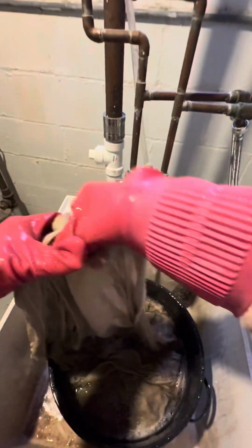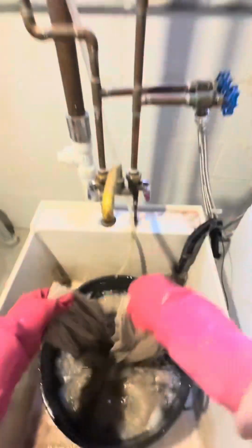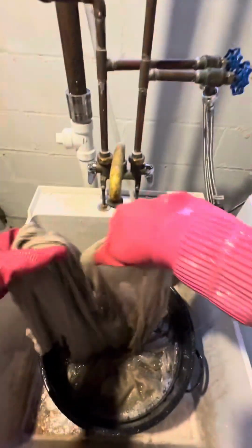And yes, the floor does get really crazy and messy in here. But that's okay. It's all part of it. And then just keep going along the fabric and rinsing it. And I'll do this about 2 or 3 times. This one I'll probably do 3 just because it is a larger piece of fabric.